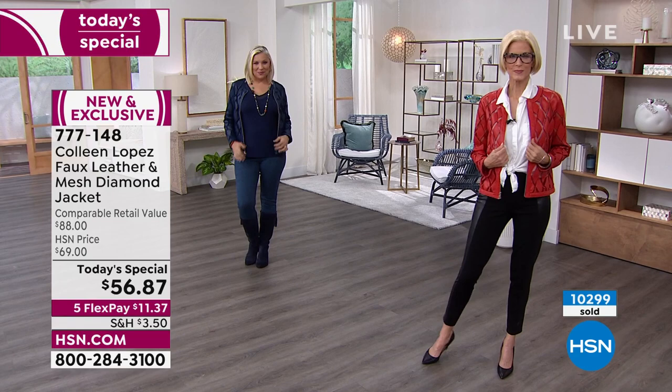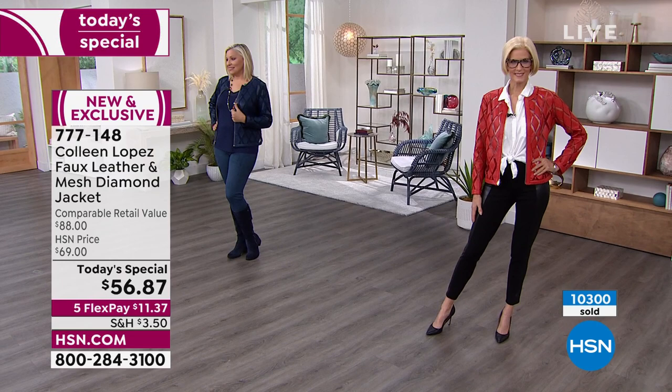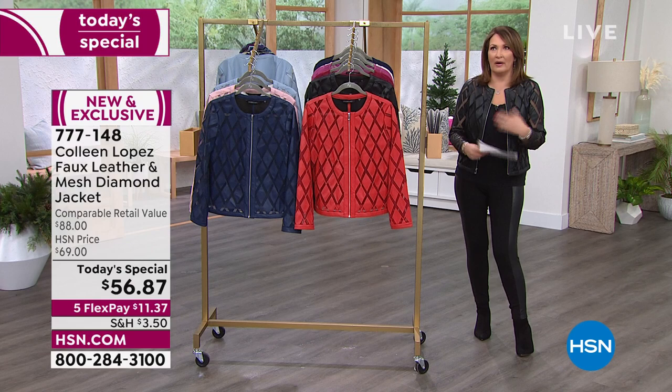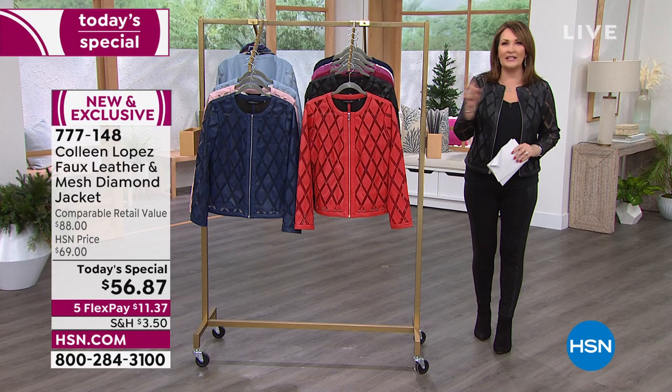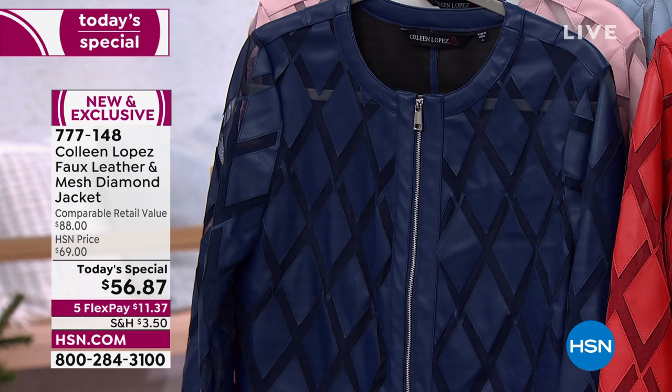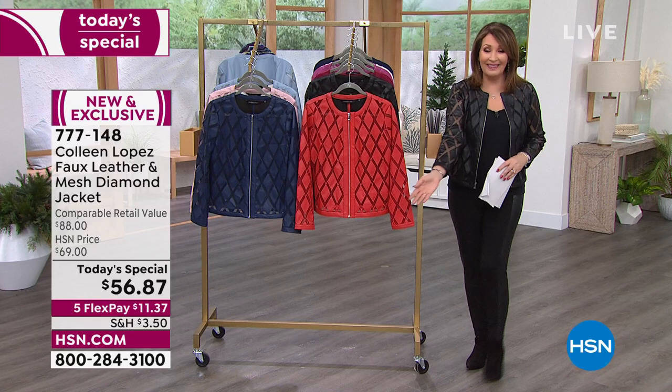If you're traveling, I always say it's the ultimate travel jacket because it's as light as air. This is not a heavy jacket. We've sold some jackets that are weightier and have more body — those you wear one or two seasons and then they go to the back of the closet until it gets cold. This jacket doesn't do that. I keep these at the front of my closet — this is one you will wear winter, spring, summer, and fall. You can add scarves, play with it, mix and match, and make it your own.